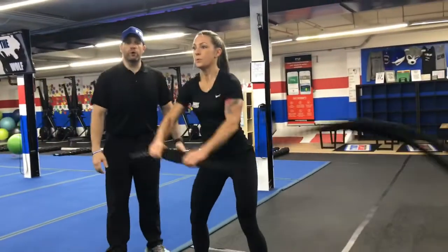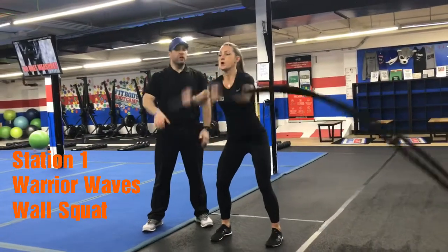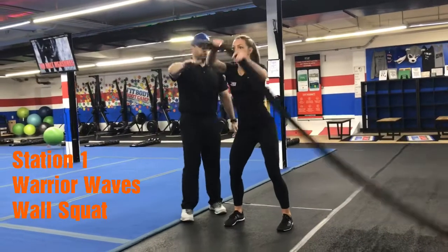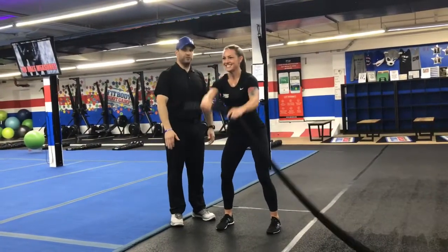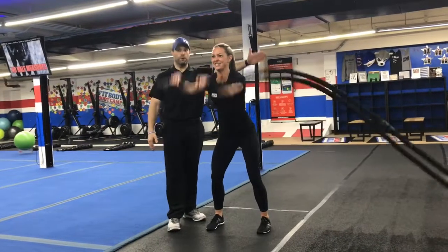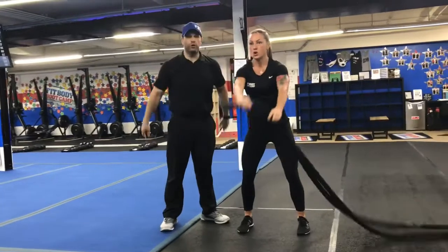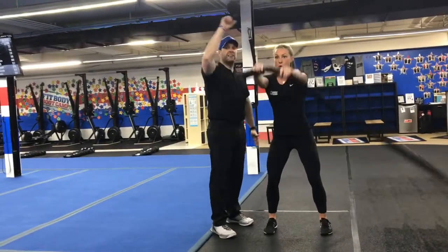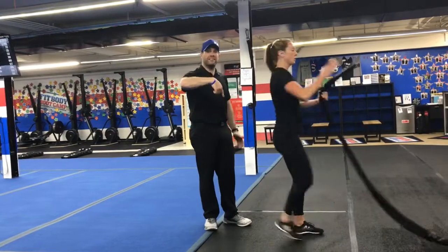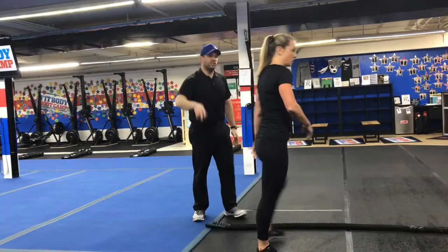First station on the ropes we're gonna do our warrior wave. Both hands on those ropes overhand style here. You're pulling those ropes up and then throwing them back down — she can go a little bit lower with those hands as she pulls it back up. Now that rope wants to pull you to the side so keep those abs nice and tight, just like you're churning butter here. Up and down, stopping at shoulder height and throwing it back down. The next time you come back to this exercise you'll face the other direction so you get two sets in each direction.